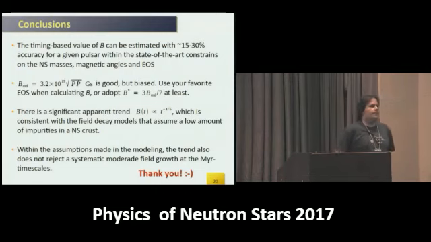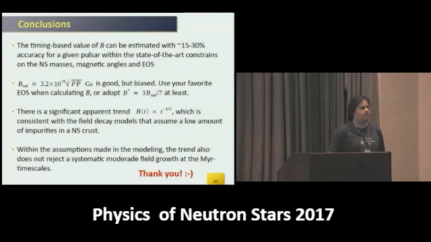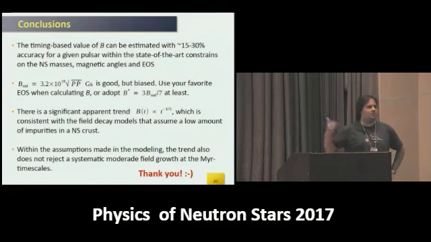[Question:] There's a neutron star with a braking index claimed to be explained by field growth. Is that ruled out? You say you allow moderate field growth. People make models with fallback accretion where the field pushes back out. Is that allowed with your analysis? [Answer:] I think yes, but I'm not sure how big braking indices can be explained by such field growth. In any case, there are a lot of pulsars with negative braking indices which I think cannot be explained by this effect.